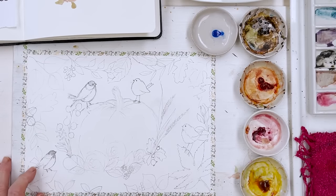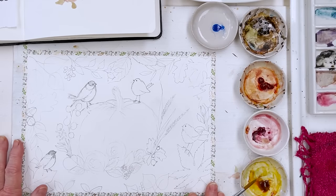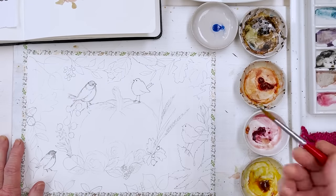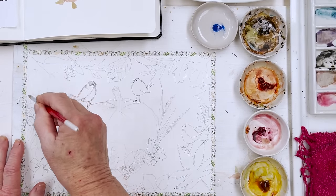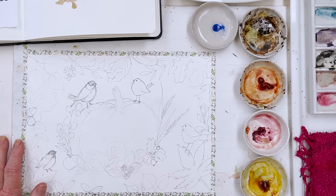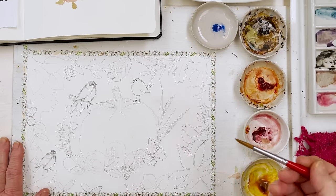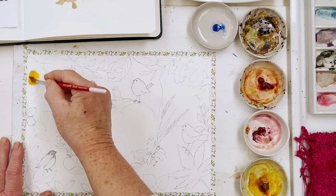And I'm working on a piece of Clairefontaine Etival paper, which is cellulose, but it's been sized accordingly so that it works well for wet in wet or dry on wet. Either way, it works. You have to be careful about your paper, don't you? Because the paper makes or breaks it. The paints you can play around with, the brushes you can play around with. You could paint with your fingers if you wanted to, but if you paint on poor paper, you're never going to get a good result.